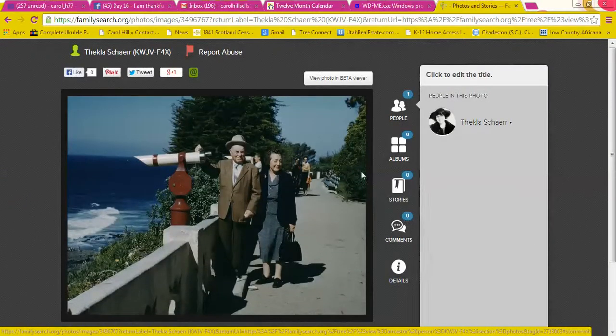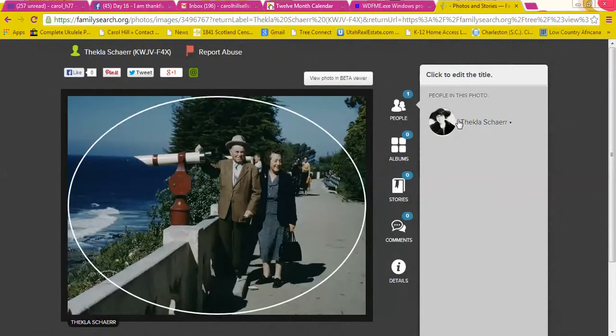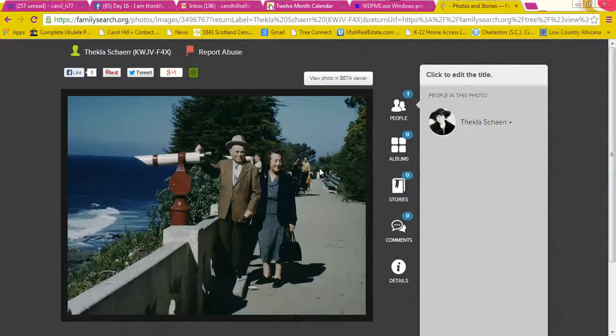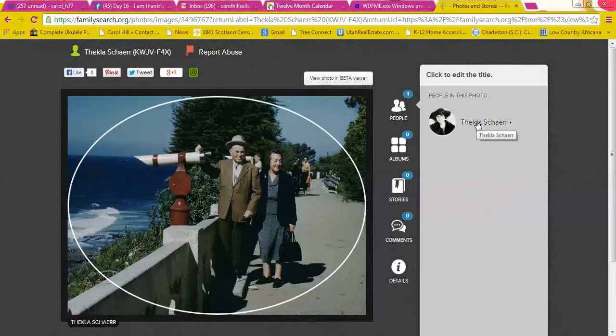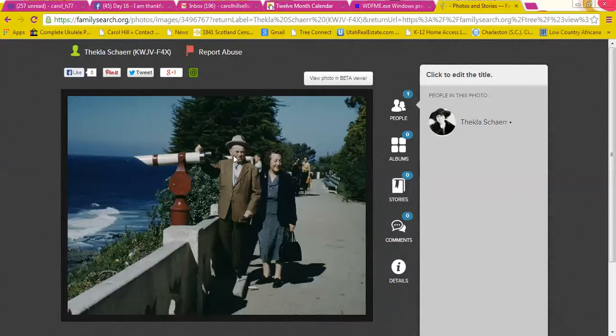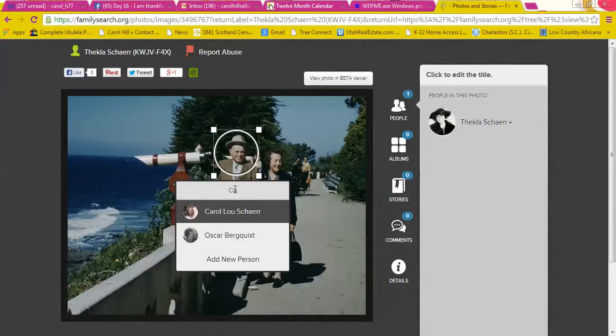And as you can see right now, it's just labeled as Tecla. See, if I click on there, the whole circle comes up with her. So if you connect it to just that one person, it'll come up with just her as the circles, and it says that's a picture of just her. But as you can see, there's also another person with her, and this is her husband. So if you want to tag someone else, you can go ahead and double click on his picture right there, and then let's put him in.